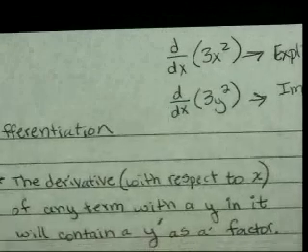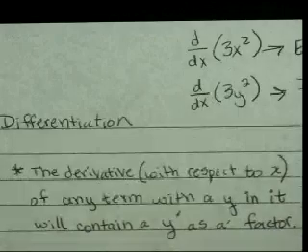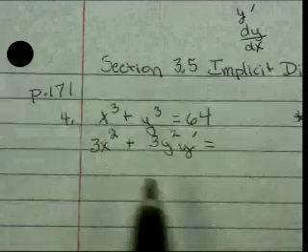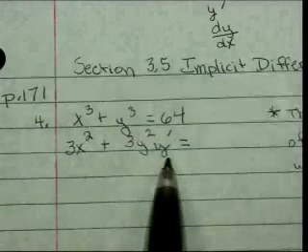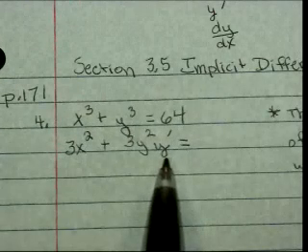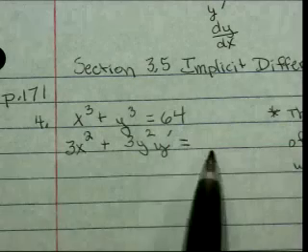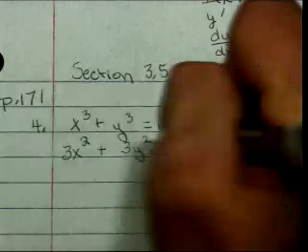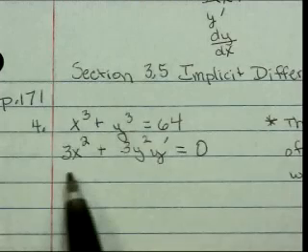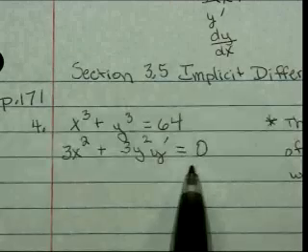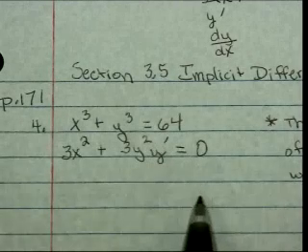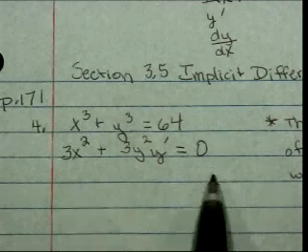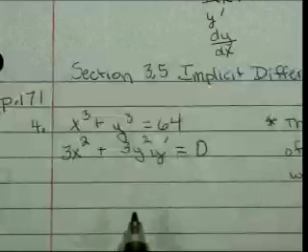Now that problem wasn't done, right? No. We had to discuss why we had to have a y prime in the second term, but now we're going to finish. Now, what's the derivative of 64? 0. For some reason, my most common mistake, personally, is bringing down the 64 instead of taking the derivative of the 64. Make sure you don't do that. You're taking the derivative of each term, and the derivative of 64 is 0.